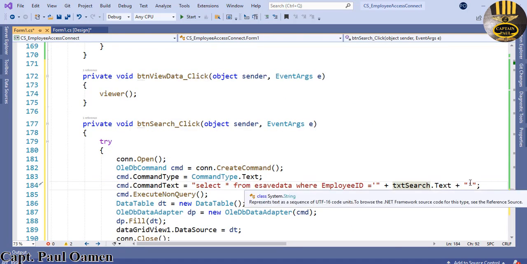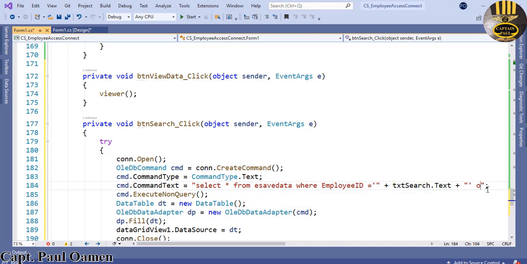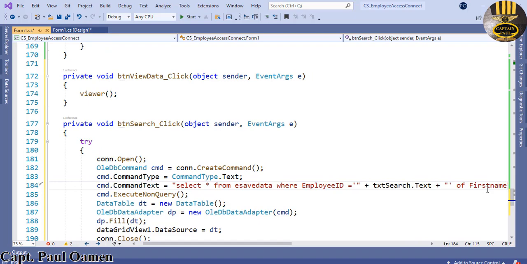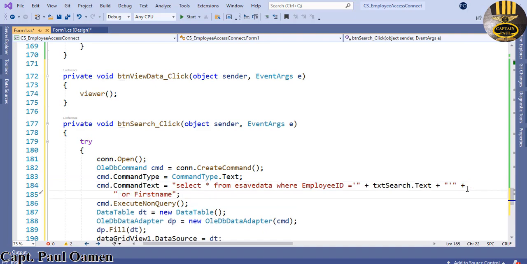And right here, let's use another detail in there. Let's use first name. First name, that should be all. Let's press enter, go to another line.